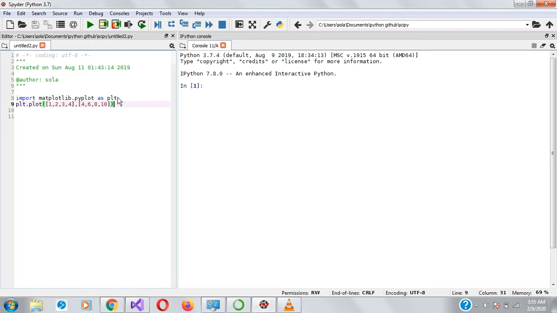That's what you are trying to tell the system. plt.plot. Plot is a command or a method within pyplot, which is now called plt for the sake of this demonstration. So I'm going to run this.